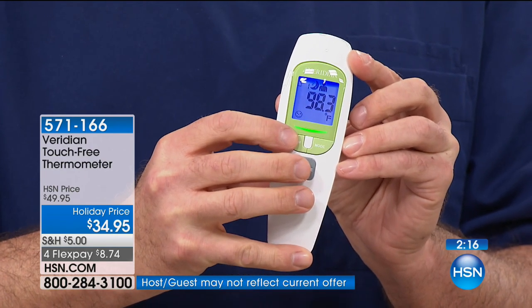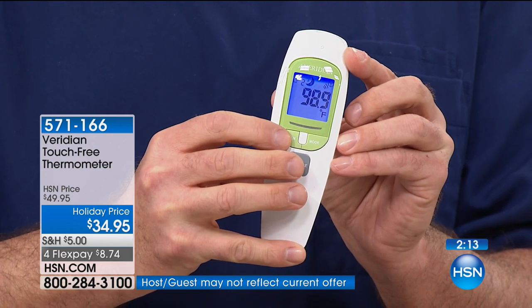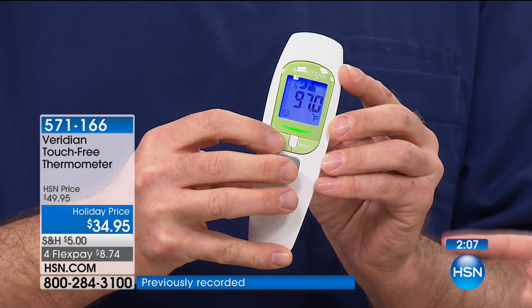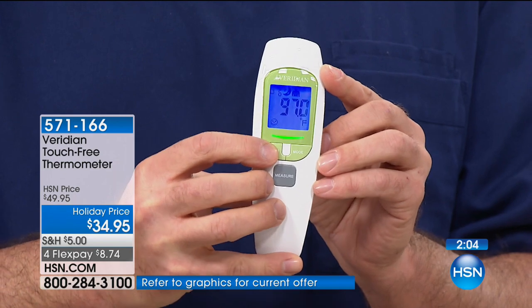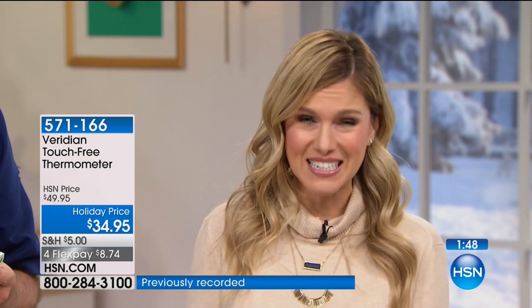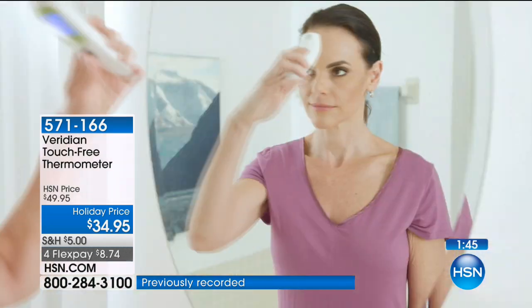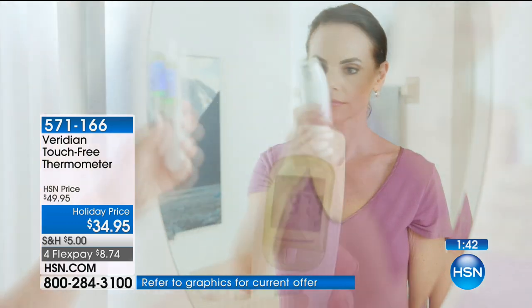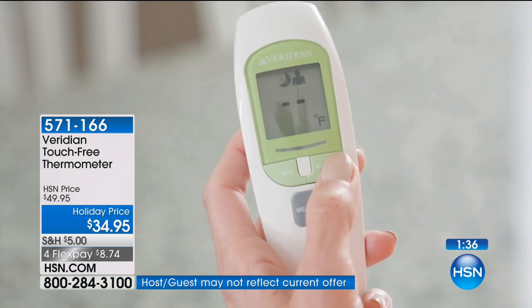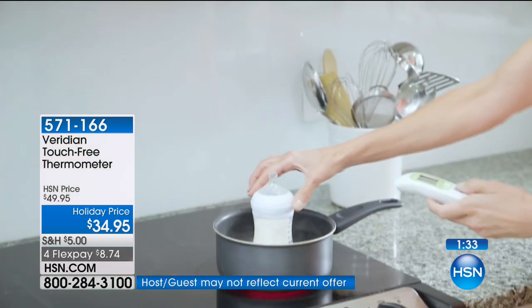As long as it's green, you're within normal limits and you don't have to worry. You can see it going through all the previous readings — when we did the baby bottle, the table, or the water. It stores the last 30 readings. That's so pivotal when you're trying to track how your child or your in-laws or you yourself are feeling. Temperature is a gauge to what your body is dealing with. This is the time of year when germs are passing and you don't want to worry about whether you sanitized it or used the ear or the mouth.